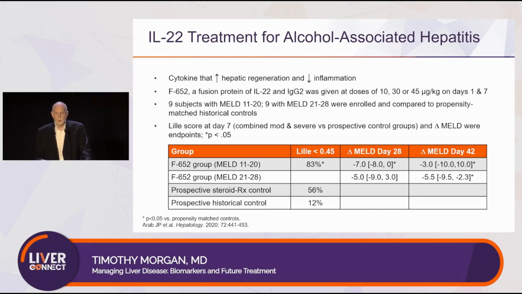So the first one I want to cover is IL-22, which is, quote, a beneficial cytokine. It's been used in this phase 1 trial where it was given, a fusion protein of an immunoglobulin plus IL-22. They gave it to 9 subjects with moderate alcoholic hepatitis and 9 subjects with more severe alcoholic hepatitis, and they matched it with other patients that they had in their database. The Lille score less than 0.45 is a score that's taken at day 7, and less than 0.45 means that you have a very high survival. With the IL-22, 83% of the people had a low score, which is a very good number. Traditionally, it's usually around 55-60%, but in their historical groups, it was about 12% and about 55%. So a better response rate with this in a small study.